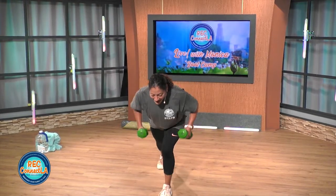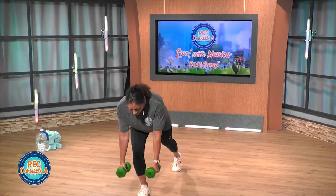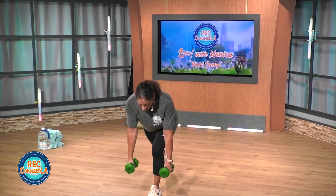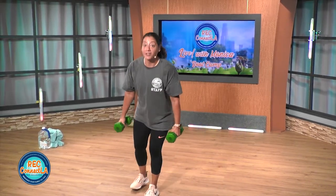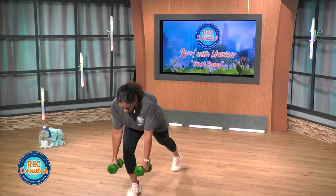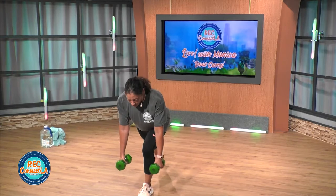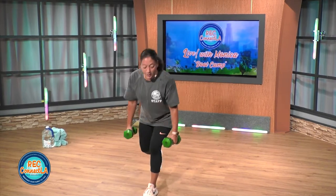And then we're gonna go back to the side selfie, Russian twist. Working the obliques, your abs. Who's ready? Finish here. Right, left, right. Take your time. Quality. Nice work.